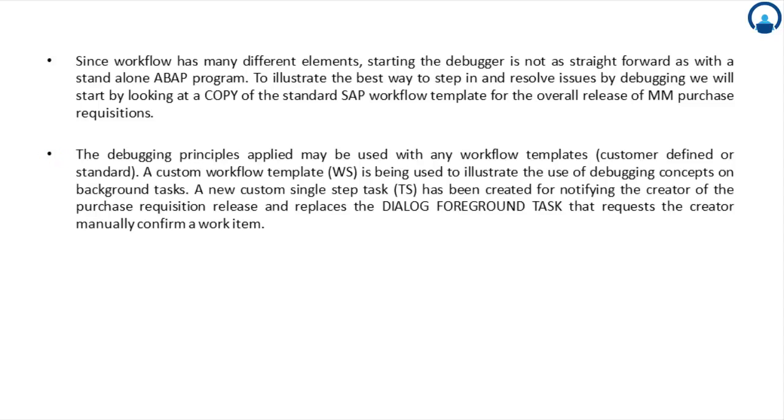So here, whenever we make use of the workflow templates under the debugging principle, they should be aware that we have a custom workflow template and a single step task for that custom workflow template that could be illustrated by notifying that creator of the purchase requisition release, and they will replace that with the dialog foreground task with the creator of that work item, where that is the request of that creator which they have created. So these are the debugging principles which should be applied with any of that workflow template.